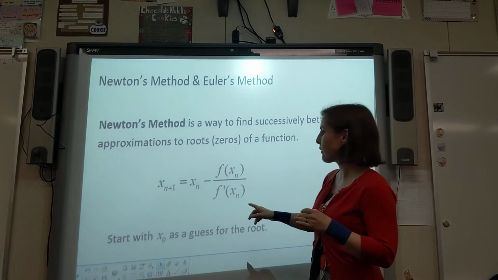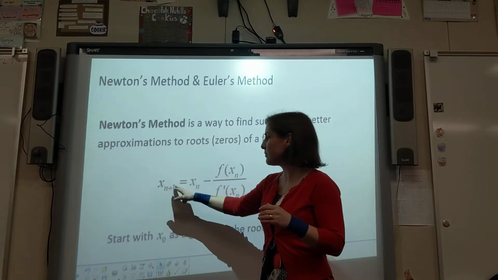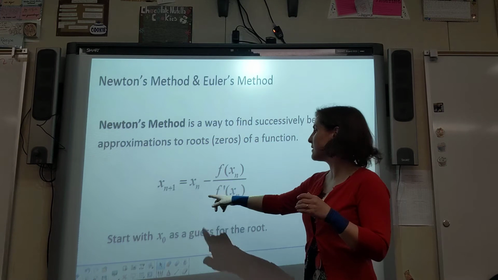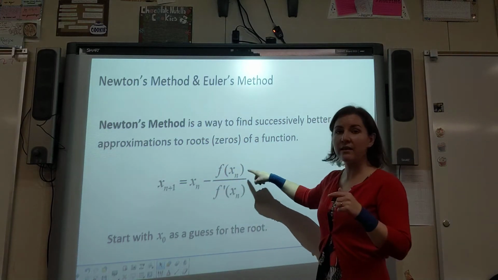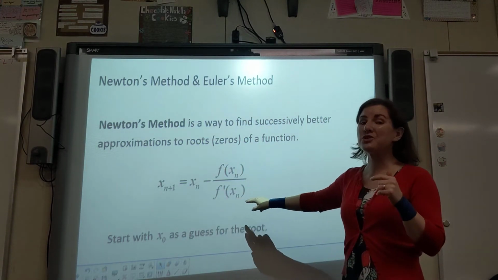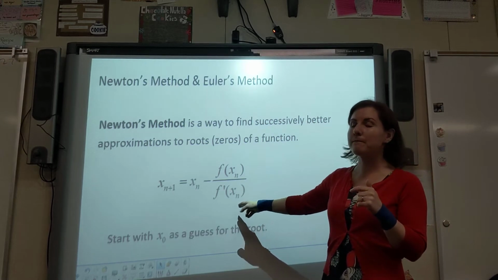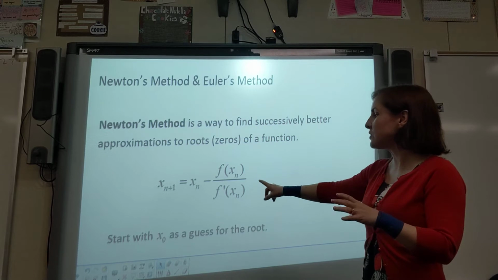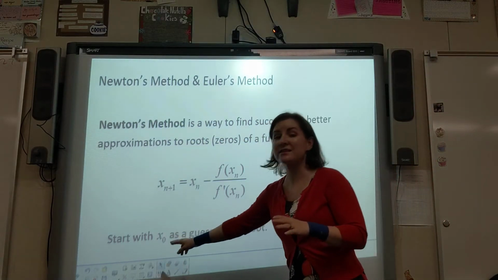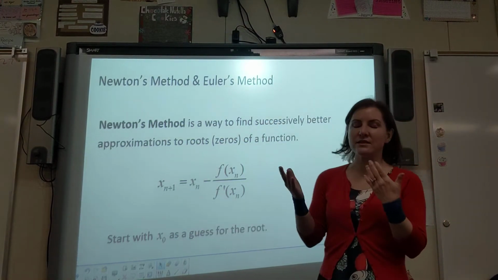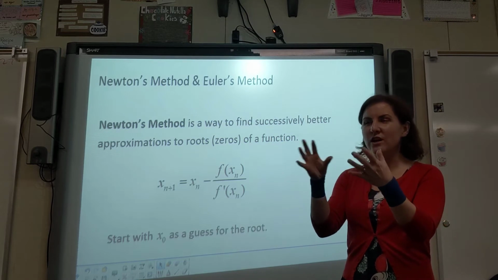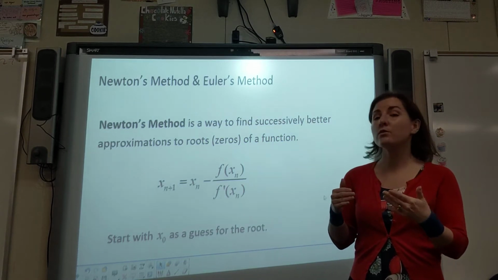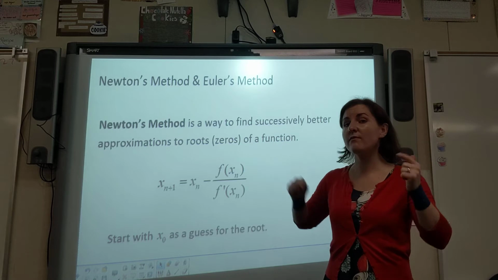It's pretty nice. Okay, so you have this x sub n plus 1 is equal to x sub n minus the function value at x sub n divided by its derivative value at x sub n. And it goes with tangent lines. I'm going to explain just how it works in a bit. The way to do it is you're going to start with an x sub 0, and that is your guess for what the root might be. You just kind of look at it and try to figure out, okay, what number might be close to the root. I'm going to scroll up for a bit more space.